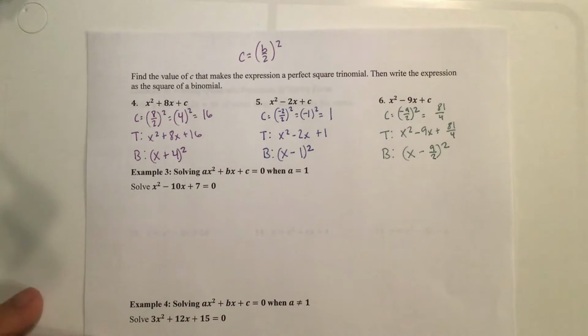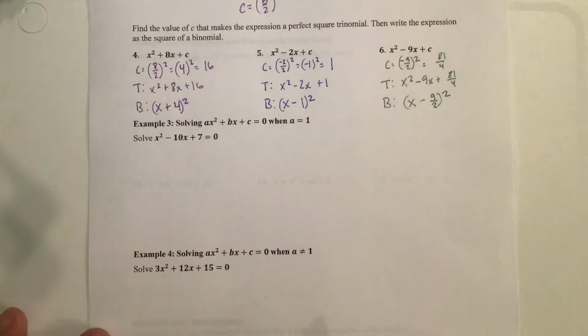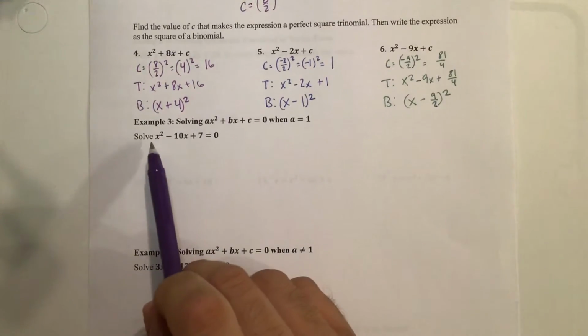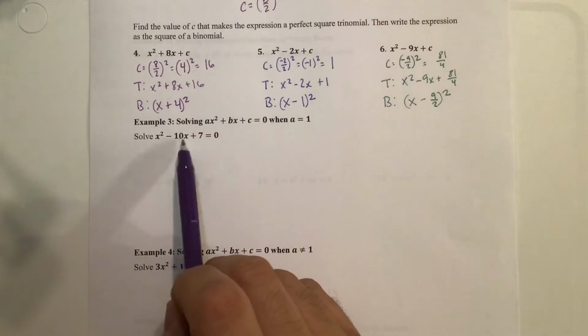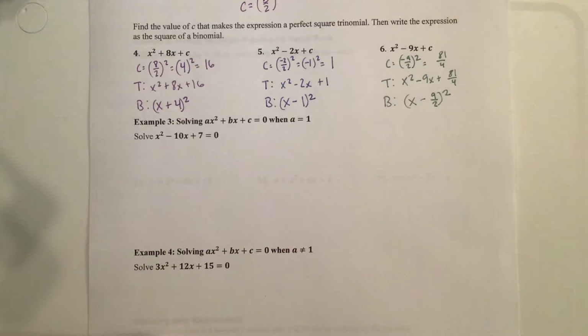Now we're going to use this to help us solve these types of problems, right? So when I'm using this method to solve, I only use this method when I have an a value that is 1 and this is an even number. If it's odd, it does become a little bit tougher. It is doable, but it's a lot easier if a is 1. But if it's not and you get a problem like that, you just have to kind of work it through.